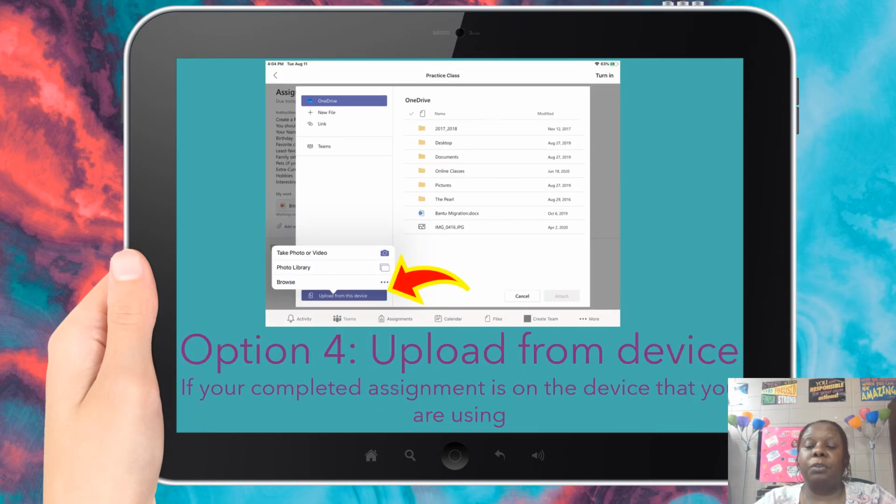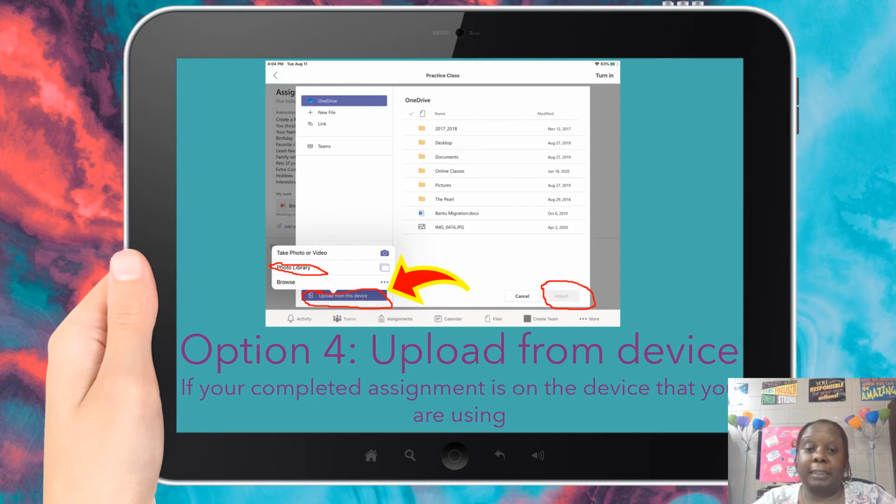And then the fourth option, which is the most common option, this is one that you're probably going to use the most. This option is where you want to upload directly from your device, okay? So you would click on upload from my device down here at the bottom, and then it's going to give you some choices. If you have the photo in your photo library, you can upload it from there. Like if you took a picture of your poster and it's in your library, then you would choose photo library, find the picture of your poster, bam, and then finish, okay, and then attach. Sorry, this right here says attach. It doesn't say upload, sorry.